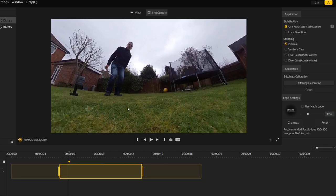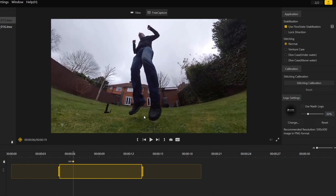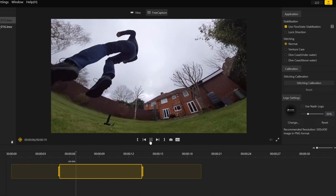And then to edit this shot, you just need to add keyframes either in the mobile app or in Insta360 Studio, and you just keep your full body in shot and in the middle of the frame every time you add a keyframe.